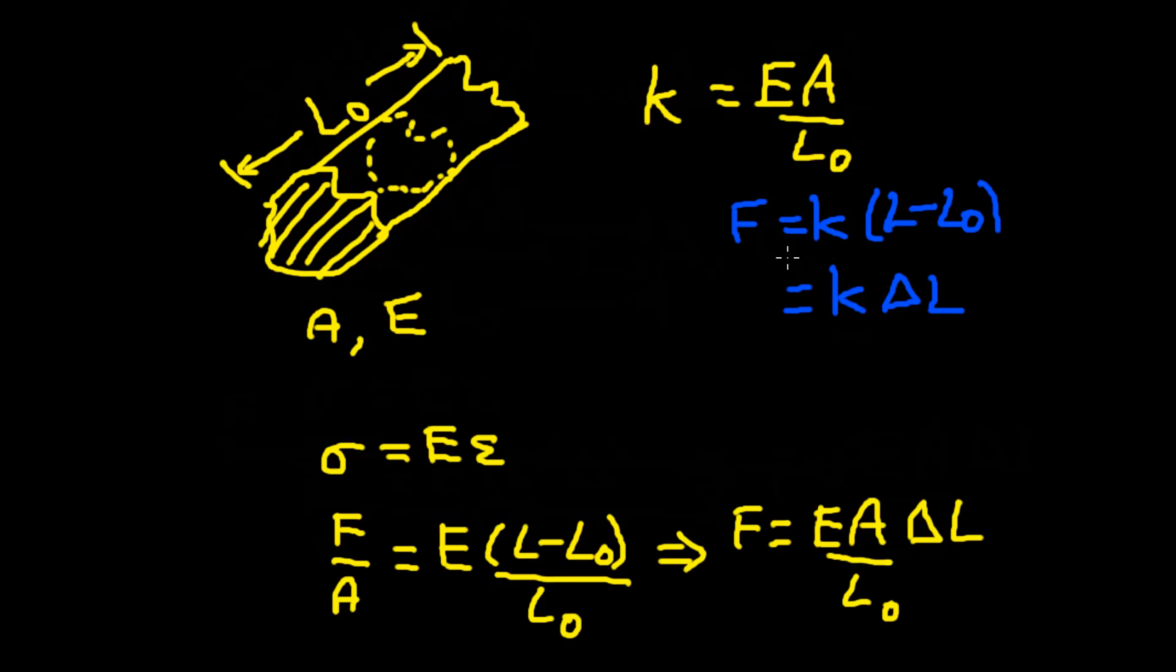So if you are okay with increasing the length of the bar, then you can also achieve a change in the spring constant by a change in length. But if you want to keep the length the same, then the spring constant is determined by the elastic modulus and area.